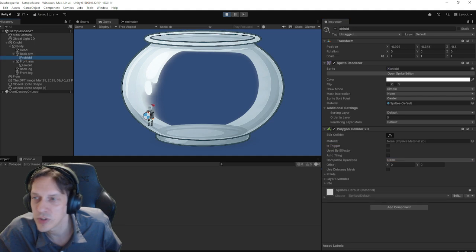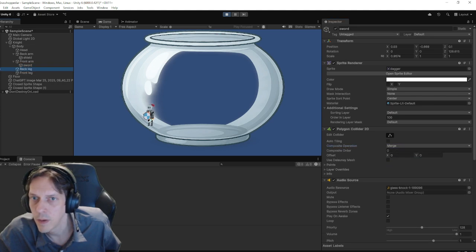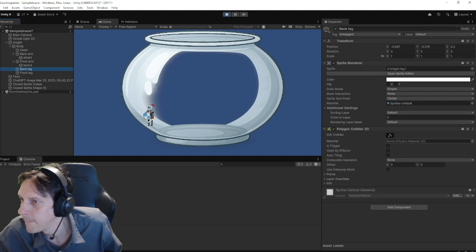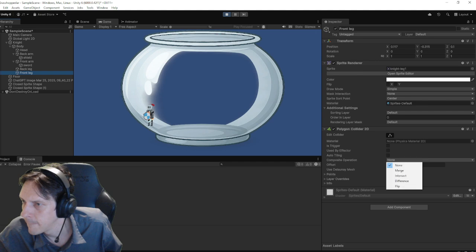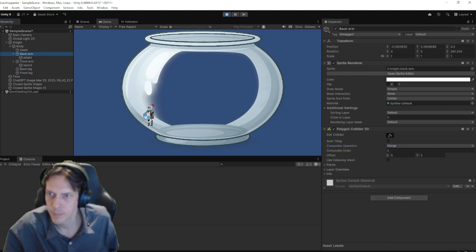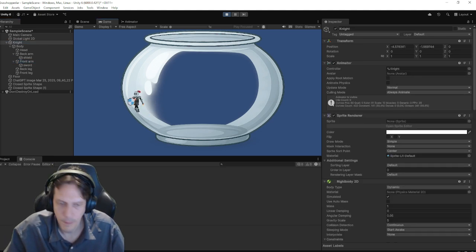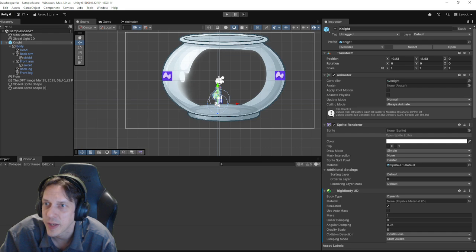Changing these all to merge. I should be doing this without the game playing.